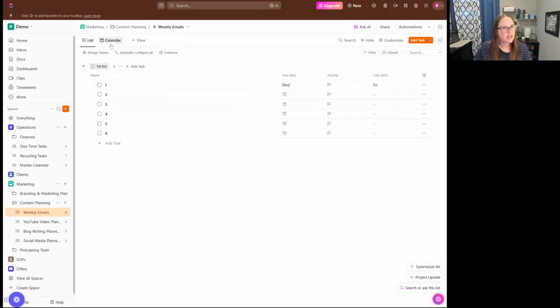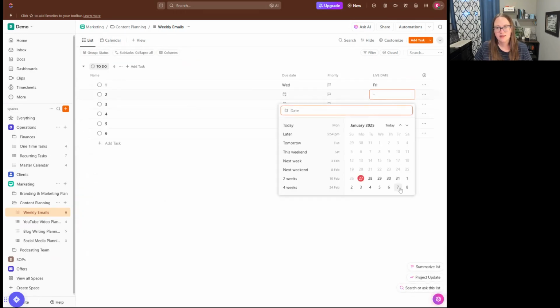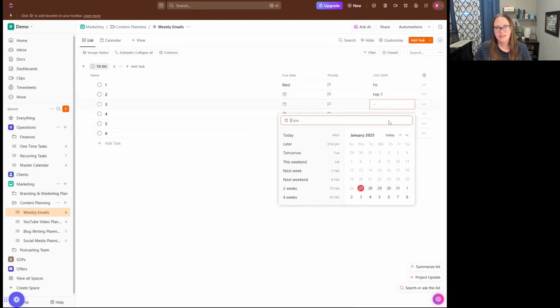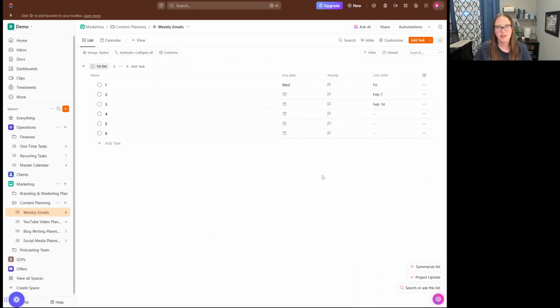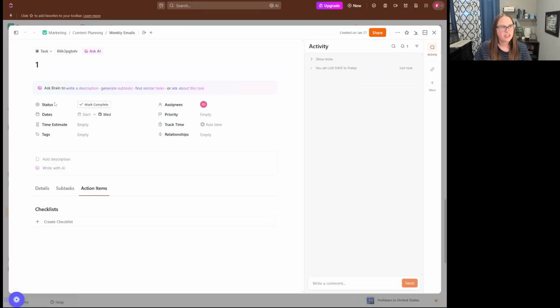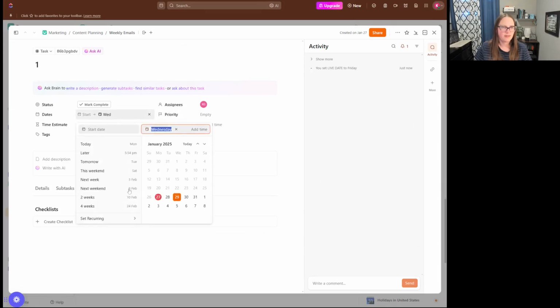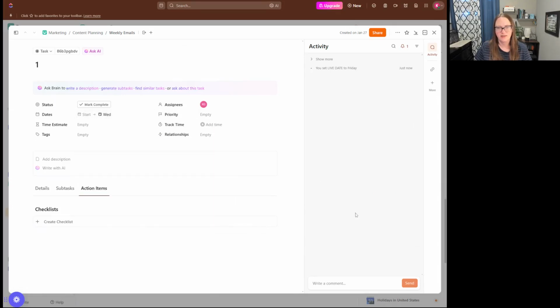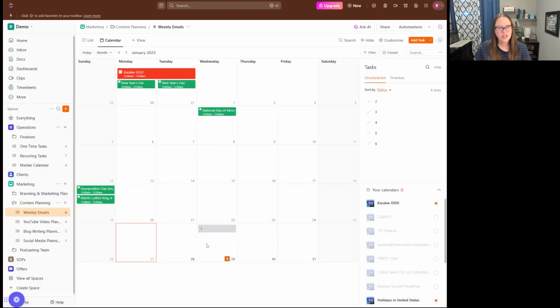Now, if I come up here and I want to know on the calendar, let's do this for a few different ones. Let's just put these on Fridays so we can kind of see how this works. Okay, so there's a couple of them, and we can come up here to the calendar. Let's say we want to see these show up on the calendar. So you can see this right here, but it's showing up as the due date, right? It's showing up on the 29th right here.